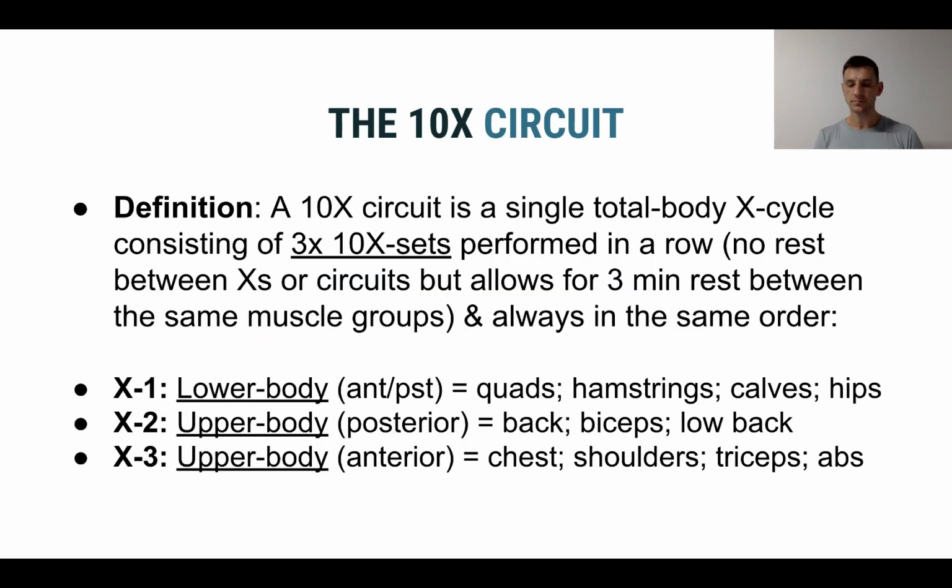Now remember, we did talk about circuit training in the 10x strategies video, where one of the strategies of 10x is circuit training. Now, what is circuit training? For those who don't remember, circuit training is where you select a certain number of unique exercises, usually total body. You do one exercise for a certain period of time, and then you move on to the next exercise, all the way through all the exercises in a row as quickly as you possibly can, which is represented as a single cycle, and then you may repeat that. Now, a circuit is just one cycle of a set of unique resistance exercises.